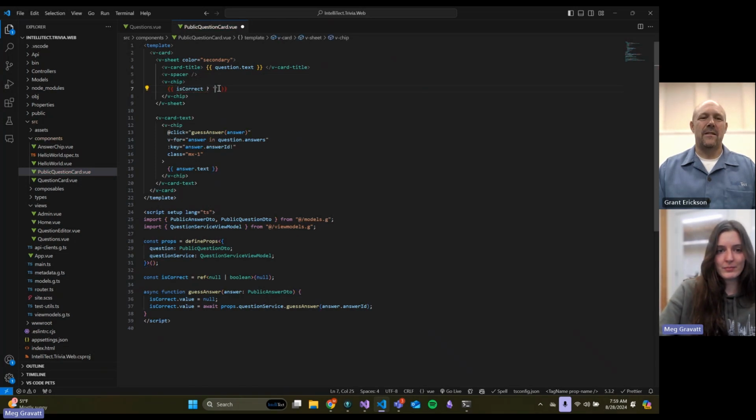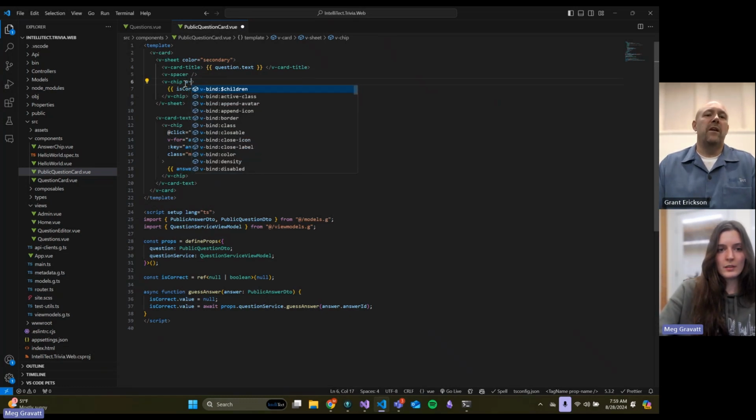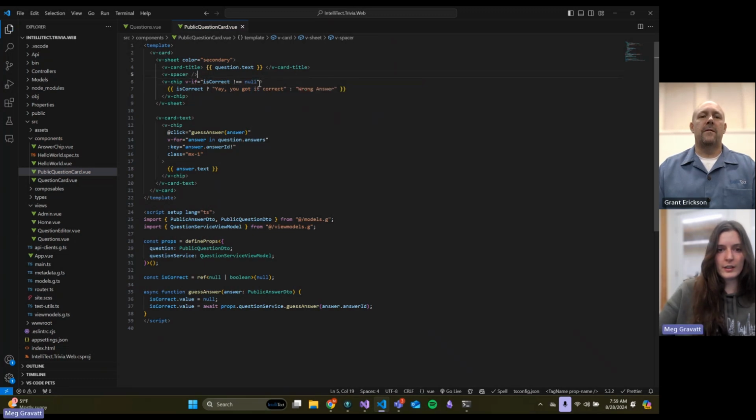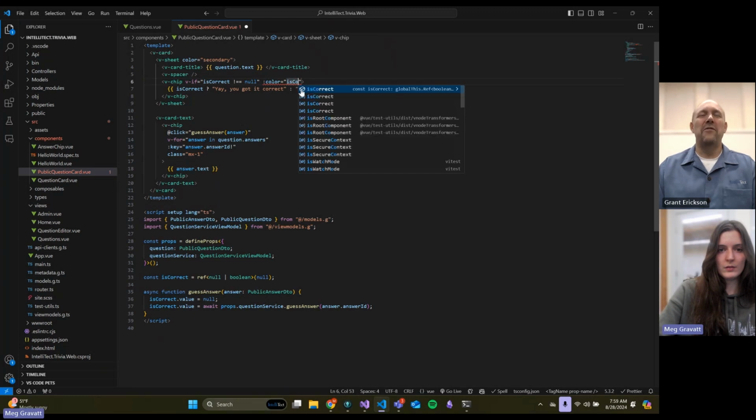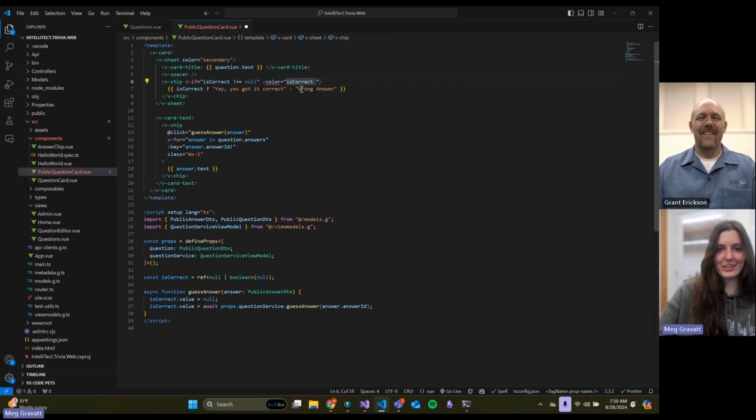So we could also use a v-if and put a little icon in there. Now the problem is now we have to deal with the null case. So we just say, maybe put a v-if on there and say if it's not null. Okay, there's that. And let's just do a color too. You have to do the colors. I know, I do have to do the colors.